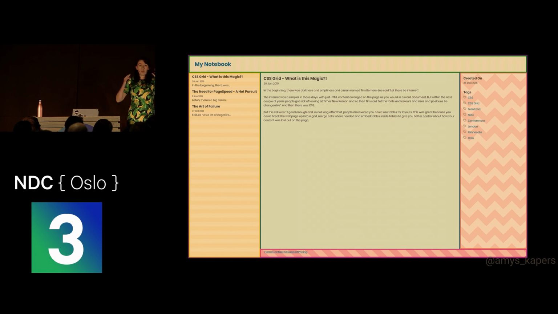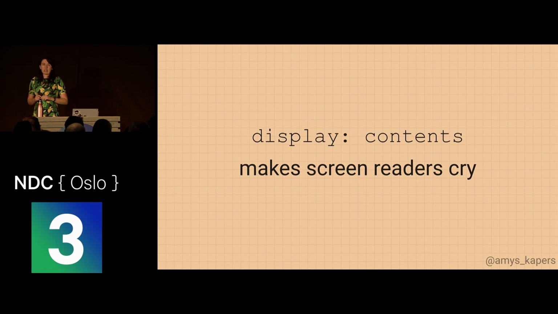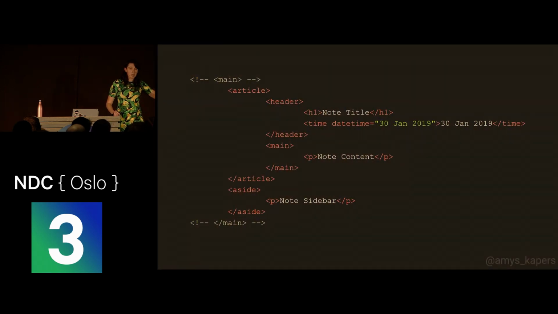Now, this seems like a really great thing to do and something you could go back and do, but I just want to add a disclaimer. So there's a bug, and it is something that isn't supposed to happen. But in some browsers, when you apply display contents to an element, for example our main element, it makes the whole thing disappear to screen readers, including children. So what display contents is meant to do is make the main disappear and just see the children. But in some browsers, like Safari, it doesn't do that.